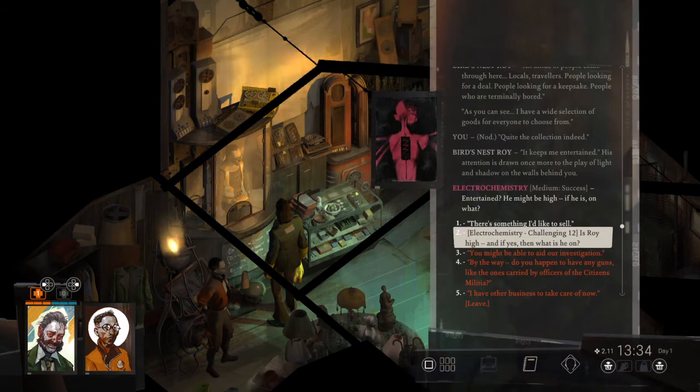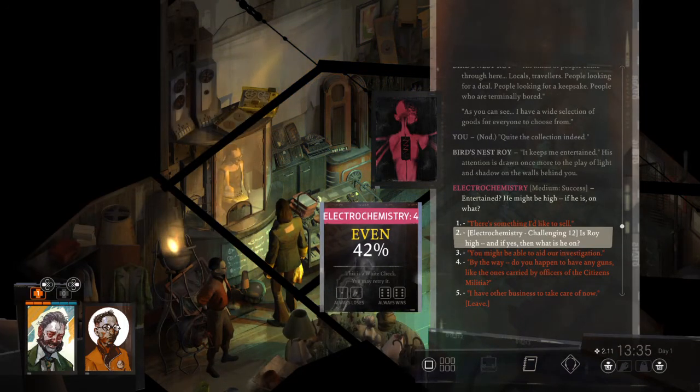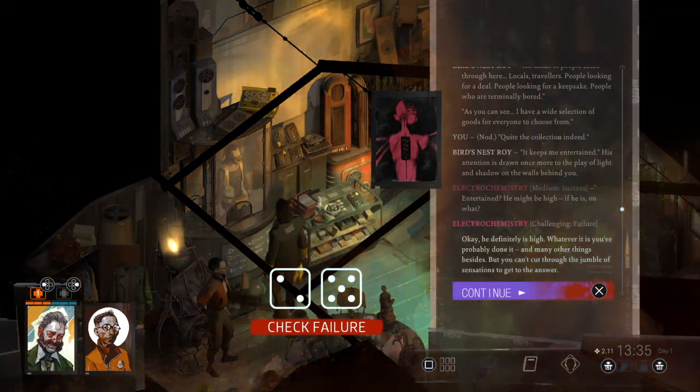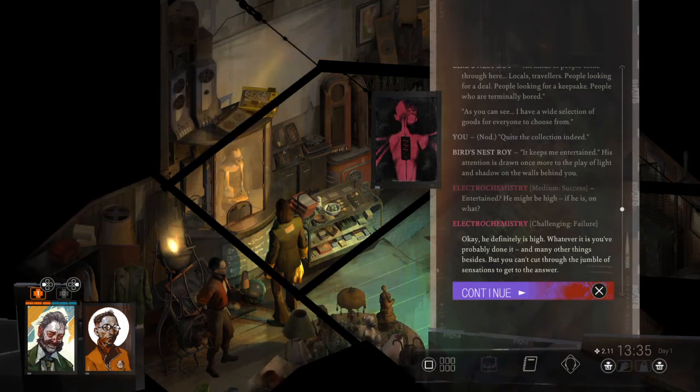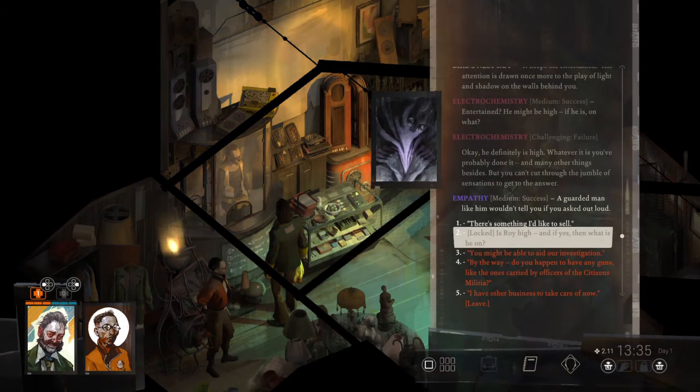Entertained? He might be high. If he is, on what? Let's see. Alright. Let's placate electrochemistry here. Okay. He definitely is high. Whatever it is, you've probably done it, and many other things besides. But you can't cut through the jumble of sensations to get to the answer. A guarded man like him wouldn't tell you if you asked out loud.